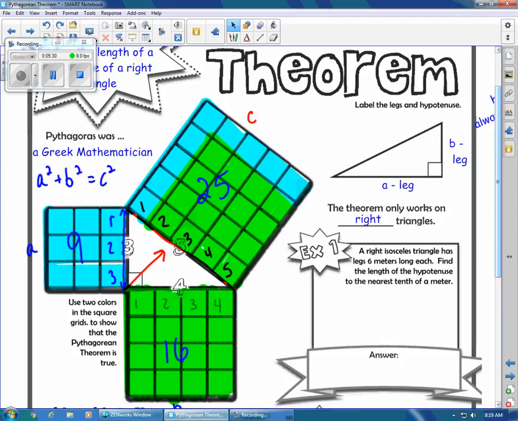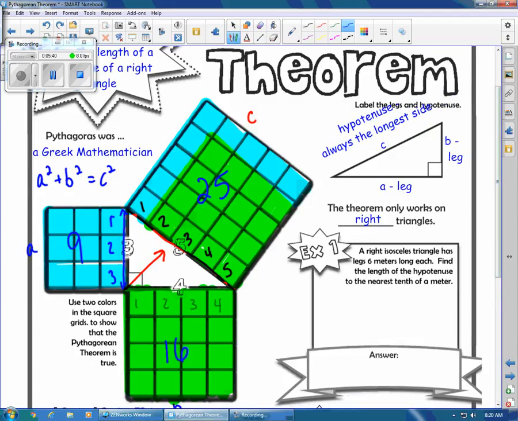The one that matters and the one that you always have to be able to pick out is the hypotenuse. The hypotenuse is the longest side of the right triangle. It's always located across from the right angle. So what I tend to do in order to remember that is I draw an arrow from my right angle to the opposite side so that I remember that that's my special hypotenuse side.